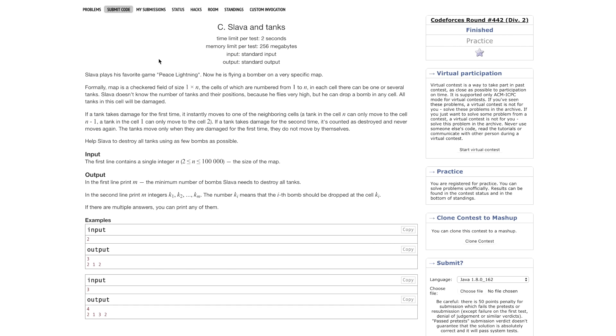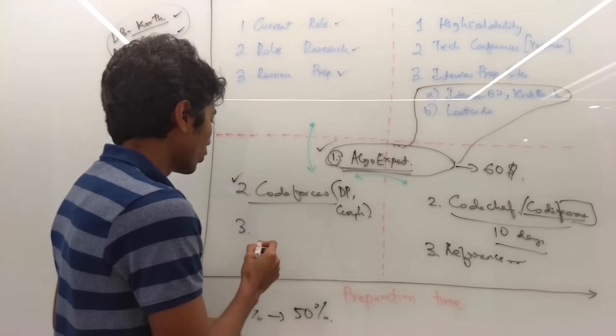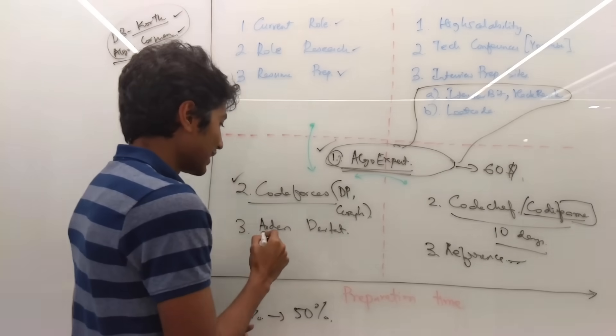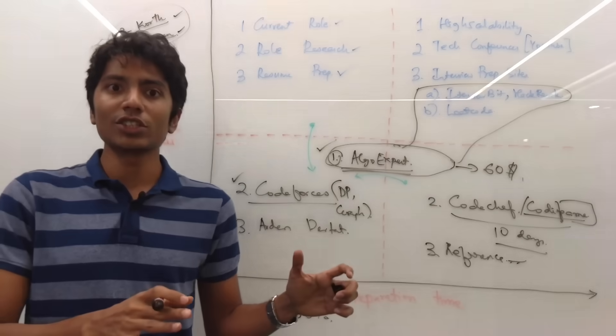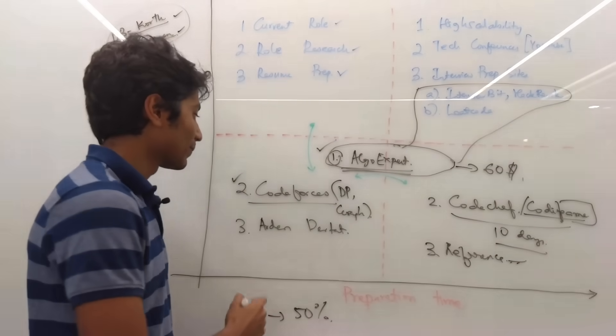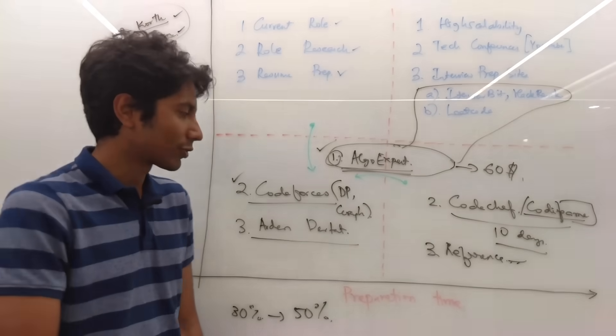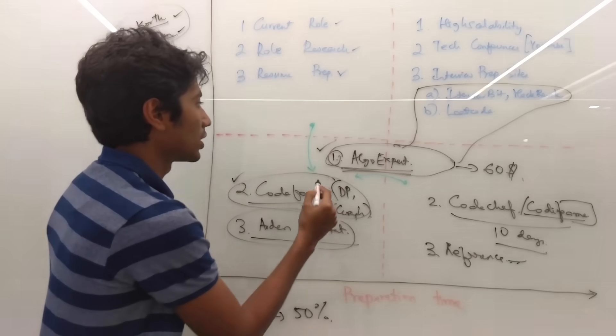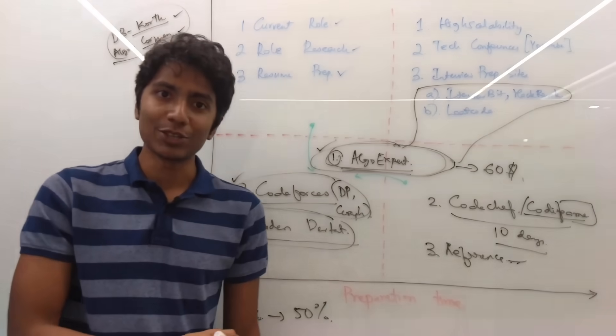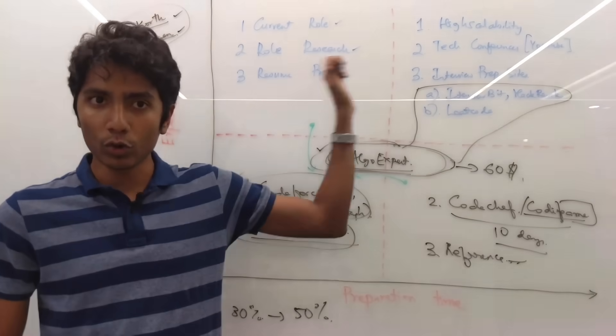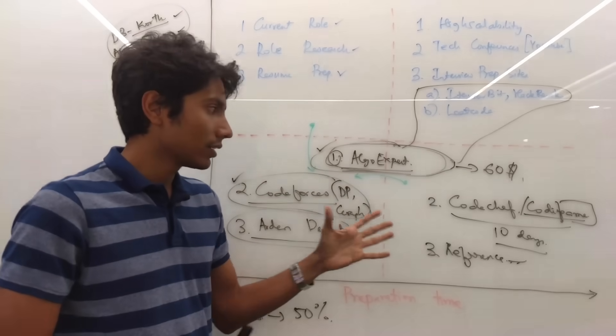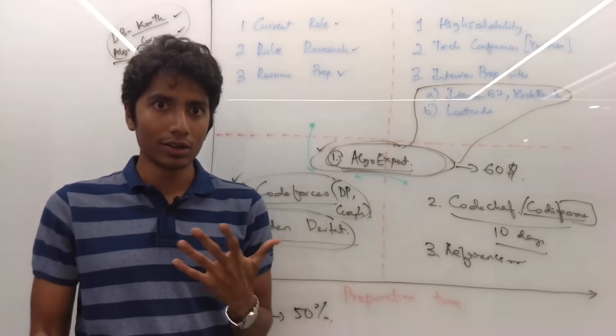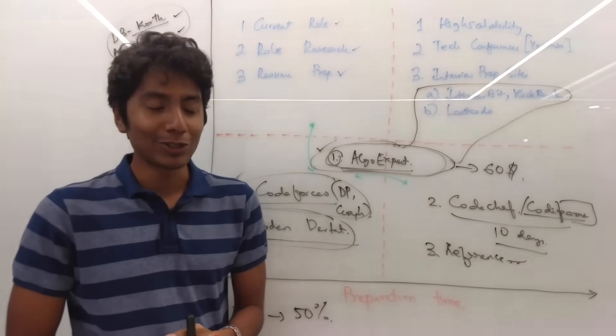So definitely check out Codeforces if you are short on time. And the third thing would be Arden Dertat's site. I don't know if he still works for Microsoft, but he's got this really nice list of 21 interview questions, which are very common for computer science graduates. So go through this if you are really short on time. And of course, go through this even if you have time. Arden Dertat, Codeforces and AlgoExpert are probably what you are looking at if you are looking at this video because you are short on time. Otherwise, of course we have noted down all the resources. If you have any comments which are like, no, this video didn't make sense, please leave them in the comments below. I always like a good debate and a good discussion. Plus I go through every comment. So don't worry about that.